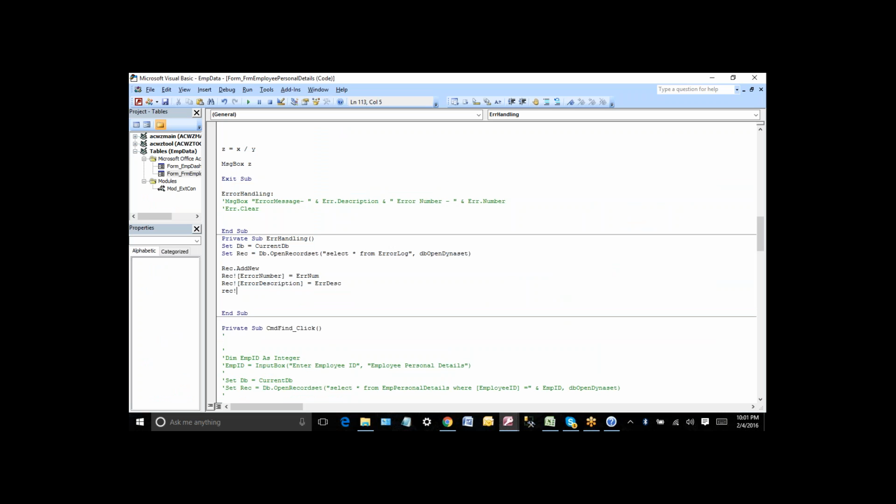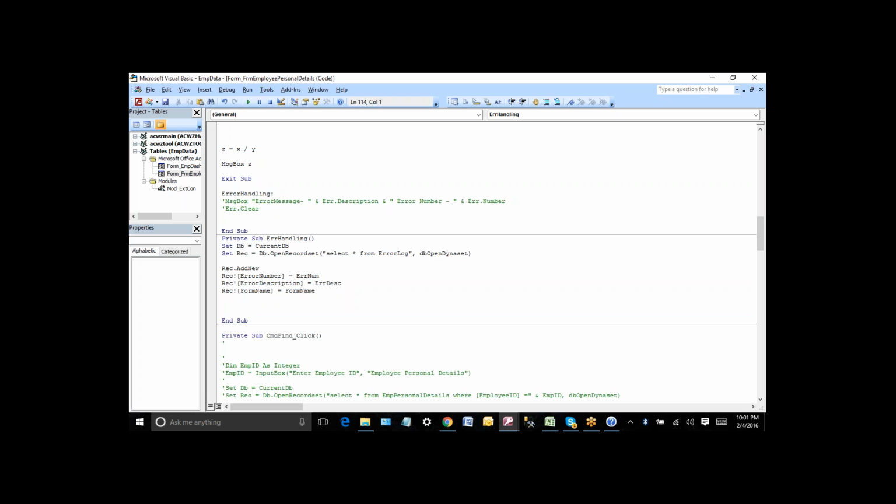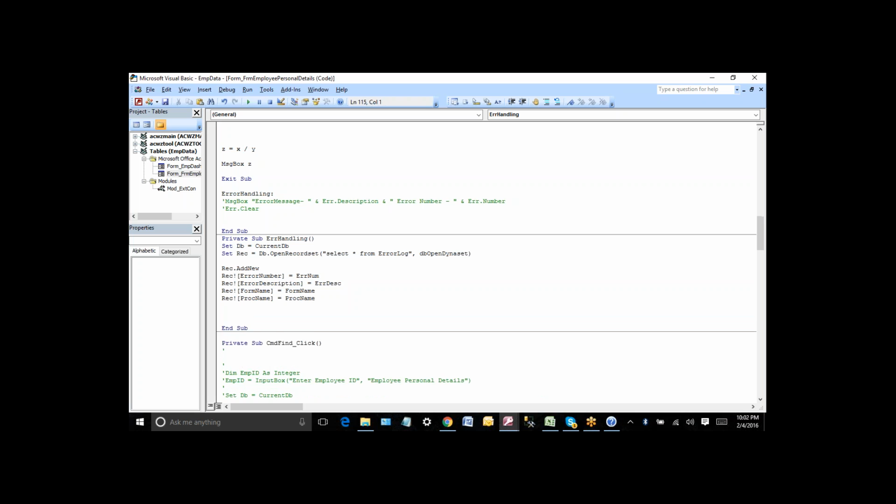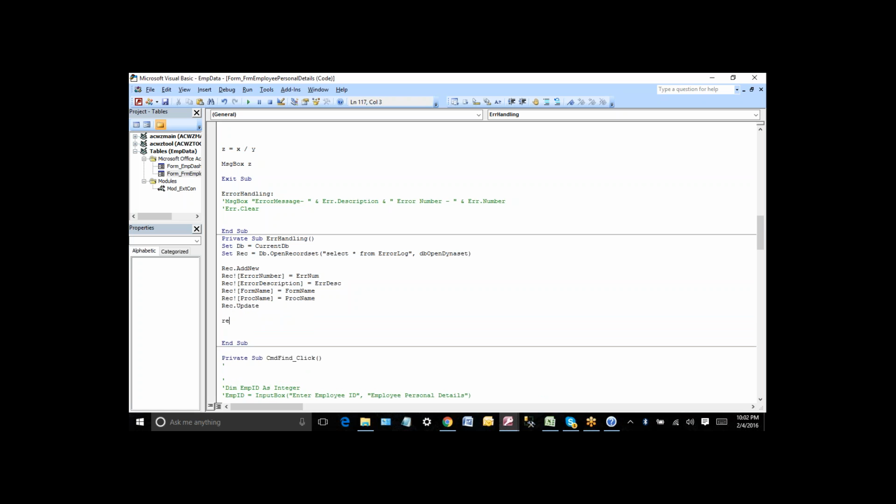Rec of form name, form name, rec of proc name, rec dot update, that releases memory.